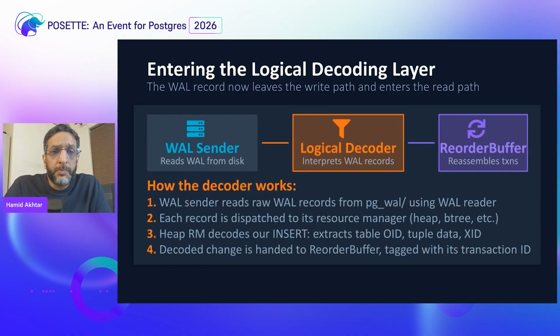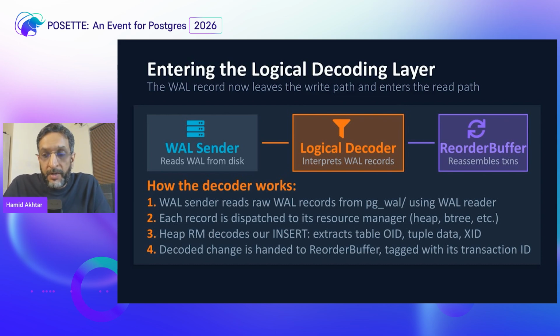The WAL sender is responsible for reading the WAL data. It's essentially sleeping on a latch, waiting for more WAL data to arrive. When some WAL data is generated, the WAL senders waiting for that particular kind of WAL are woken up. You have separate WAL senders for streaming replication and for logical replication. They're woken up when their corresponding data becomes available. So they wake up, and that's when the processing starts.